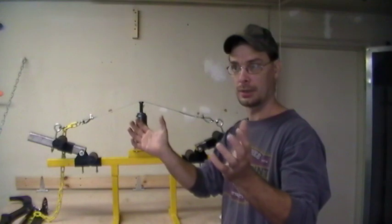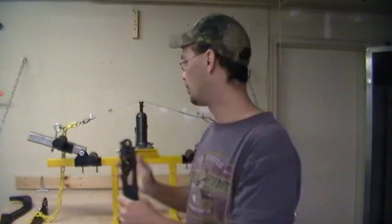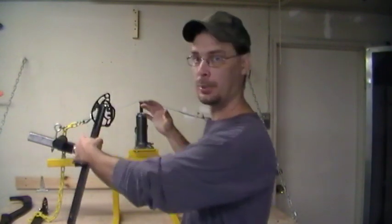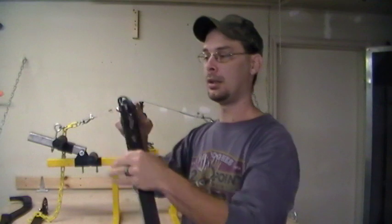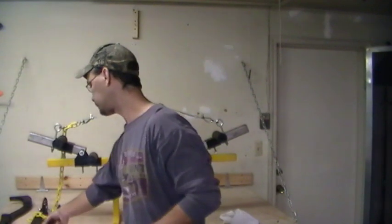That way the cams, that's what these here are, you pull the limbs up. That way the cams are up higher, and you get your string wrapped around, because on these cams it's got these little pegs, and you put your string on there.